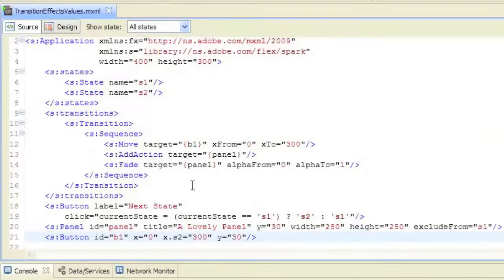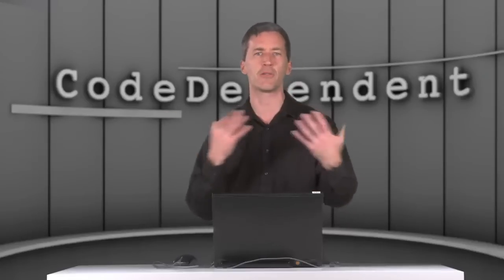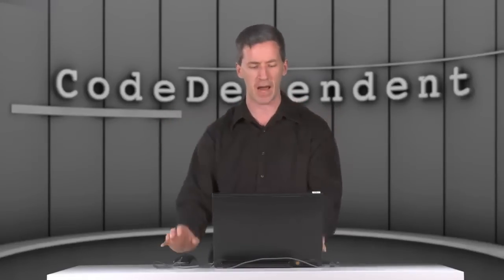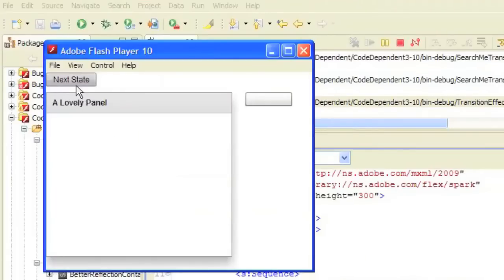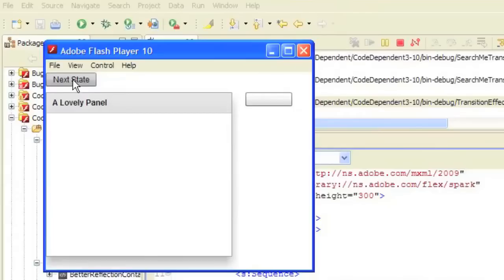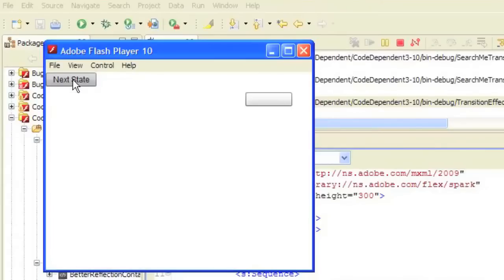So fairly simple, but what I really like to do is sort of have two different transitions. So I want to go from this state to the next state and then back. So I can do that. I can click the next state toggle, and I can see that's not at all the effect I was looking for, right? On the first transition, the button moves out of the way, the panel comes in, and on the second one, everything happens in the same direction, but that's not what you wanted at all. It's a very discontinuous, disturbing effect. So how do we fix that?